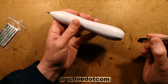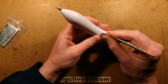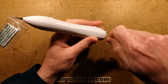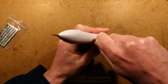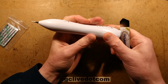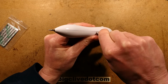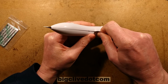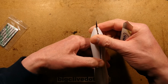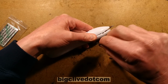Right. Let's see if we can open this without plunging this deep into the lithium cell inside. I'm not even sure how easy it's going to come apart. I don't know if it's clipped together or if it's been welded together ultrasonically. It does seem very tight. Extremely tight, in fact. Oh no, I think it is just clipped. I could be wrong. Okay, oh, that's promising. Righty-ho, based on that, I think I can probably pop it in here. Well, that's pretty good, that's pretty good.